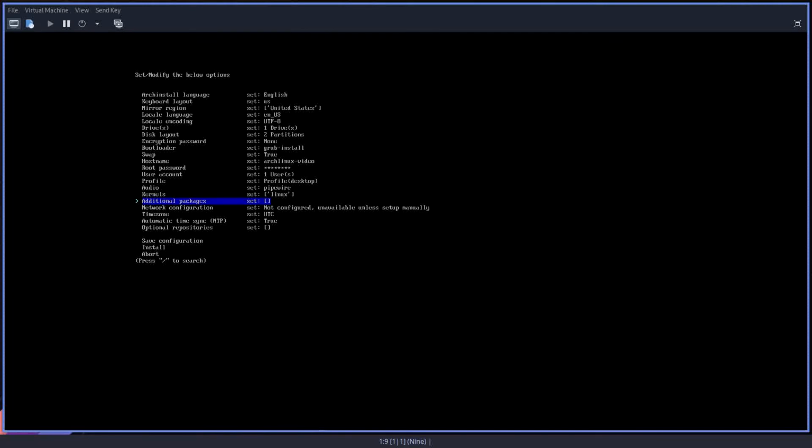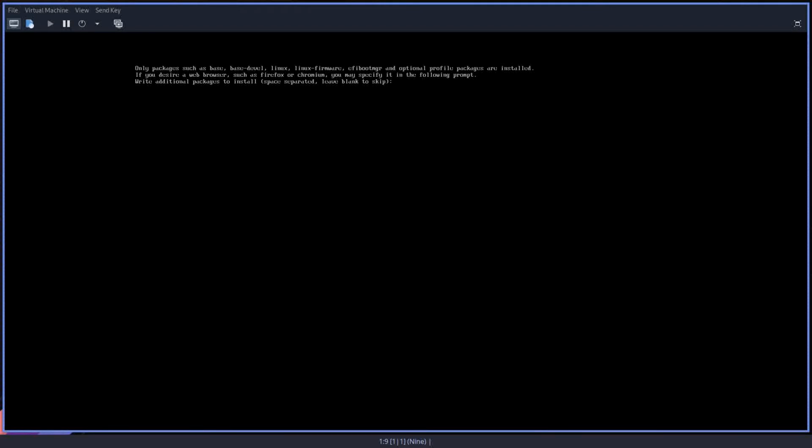Here you add additional packages. You can type in what you want: Nemo, because I want a text editor. I want Xed, and I know because it doesn't install it. Because what this installs is the bare minimum of the Cinnamon desktop. So, a text editor and a terminal text editor. And those are the two I use.